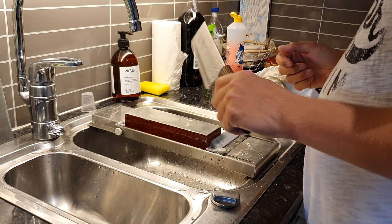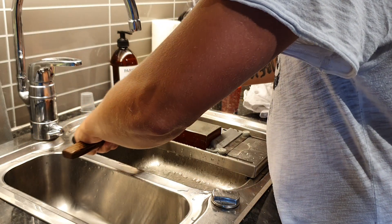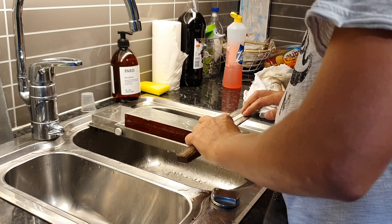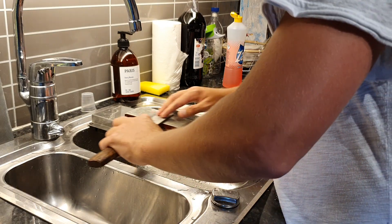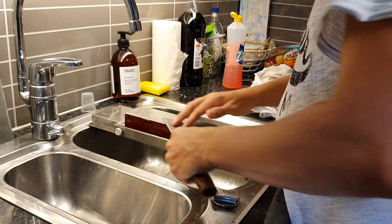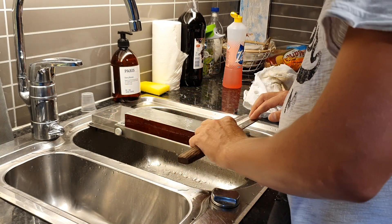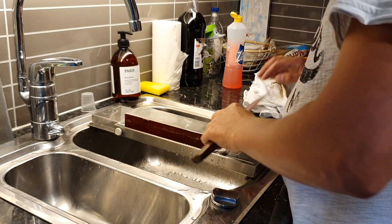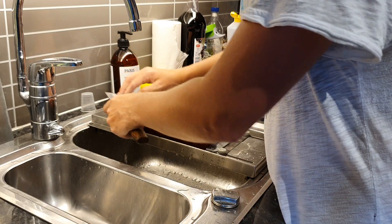I'll use a light stroke — I'm just going to shear off the burr and weaken it. I'm guessing it shaves, but I'll at least get it to cut magazine paper off the 300 stone. If it ain't sharp on your coarse stone — 240, 300 like this — it won't be sharp on a 1000, a 4000, or 8000. Learn to sharpen and then you can get it this damn sharp.